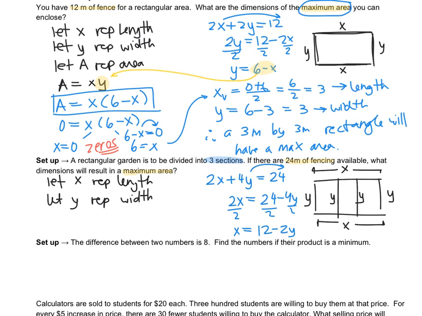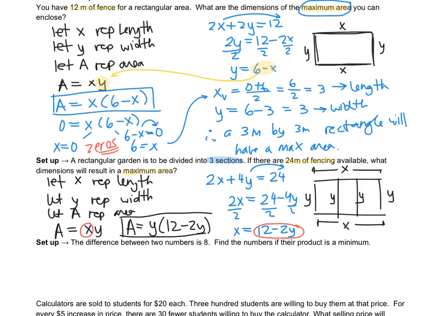And now I'm maximizing my area, so I'm going to say let A represent area. And normally, area is length times width, so x times y. But I'm going to replace x with what x is equal to. And here, I personally like having my bracket in the second spot. So when I write my area, I'll write y times 12 minus 2y. And then this is ready to go now. And it's factored once again, because we have two things being multiplied. There's nothing on the outside. So I would average the zeros from here.